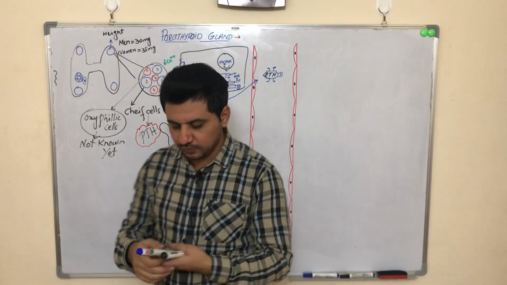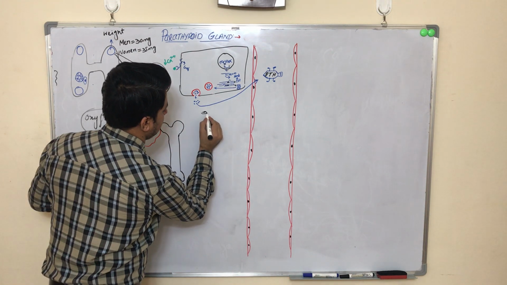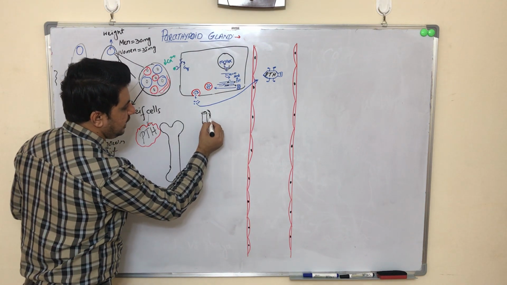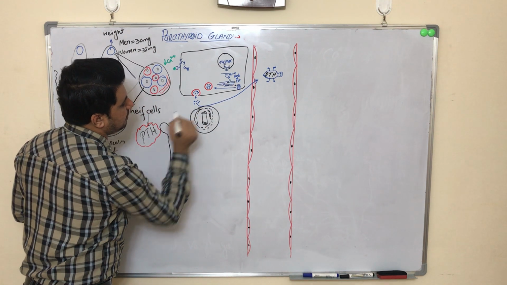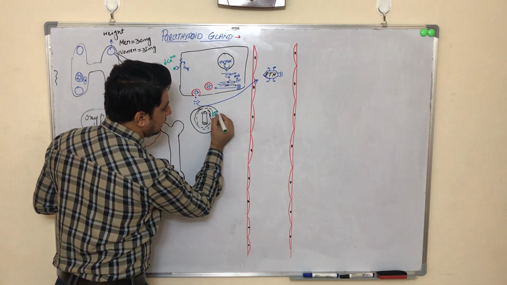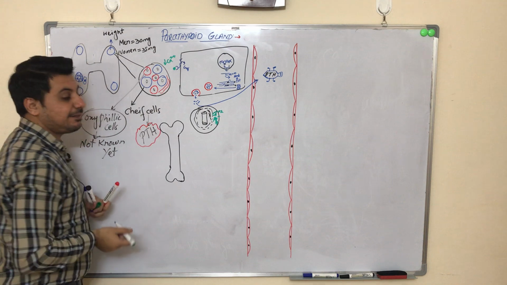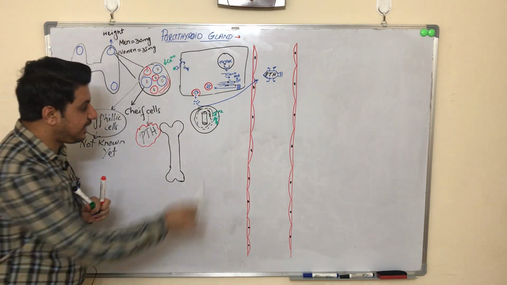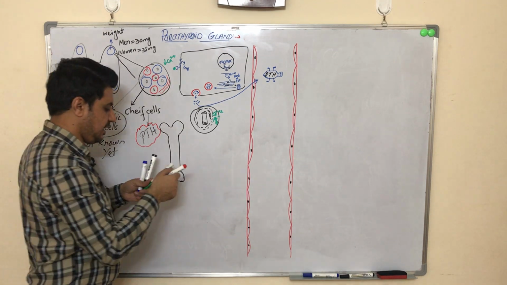We know very well that if this is the bone region, the calcium and phosphate are present inside, and this is the interstitium of the bone, and this is the osteocytic membrane. When the calcium and phosphate are released from here, it is called the rapid release of calcium phosphate. When it is released from inside, from here, it is called the gradual release. The calcium and phosphate will be slowly released into the blood. Okay, now let's discuss in detail.